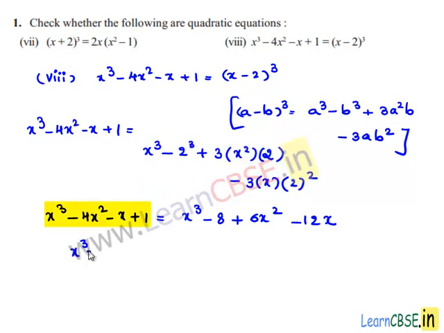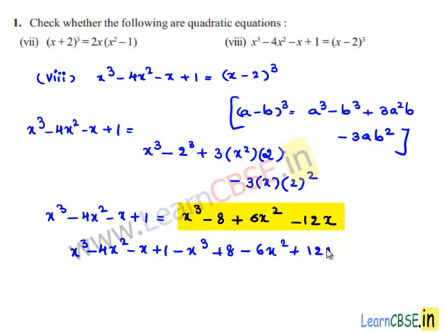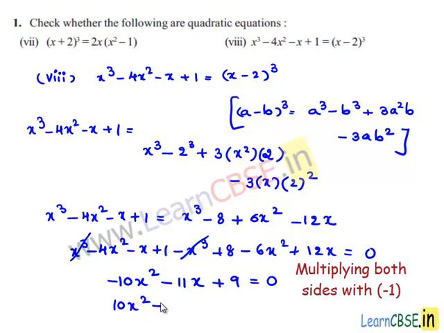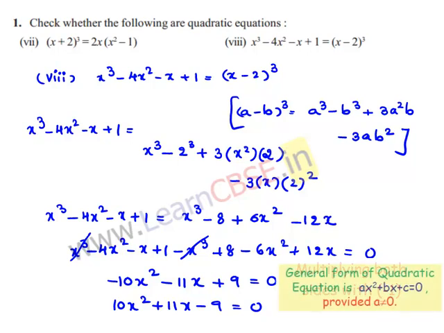On the left hand side we have x cubed minus 4x squared minus x plus 1. Transposing the right hand side terms gives minus x cubed plus 8 minus 6x squared plus 12x equals 0. The x cubed terms cancel. Then minus 4x squared minus 6x squared gives minus 10x squared, minus x plus 12x gives plus 11x, and 1 plus 8 gives 9. This gives 10x squared plus 11x minus 9 equals 0.